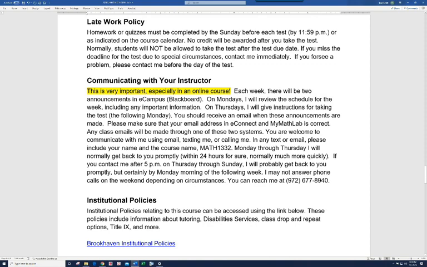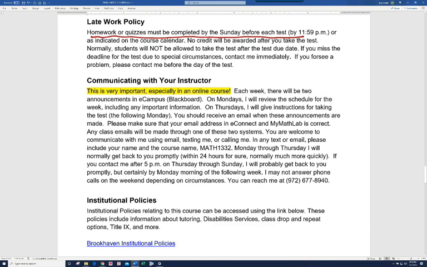All right, late work. Well, really, the way things are going to work, homework and quizzes have to be done on Sunday normally, by 11:59 p.m., or whatever's on the course calendar. Like the last week's a little bit different. After that, there's really no point. Well, I should say, once you take the test, there's really no point for me allowing you to go back and do homework. Basically, the homework was there to prepare you for the test. So make sure you do your homework and give yourself time to study for the test. And then you take your test and we're done with that. And we're moving on. So be careful.